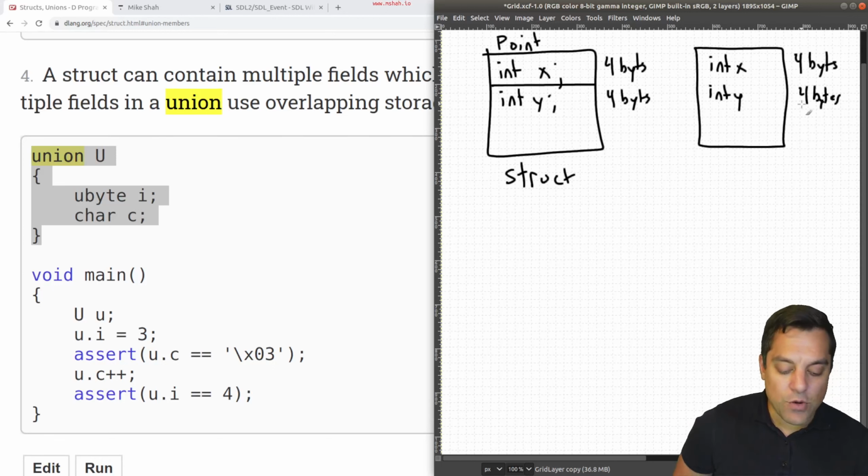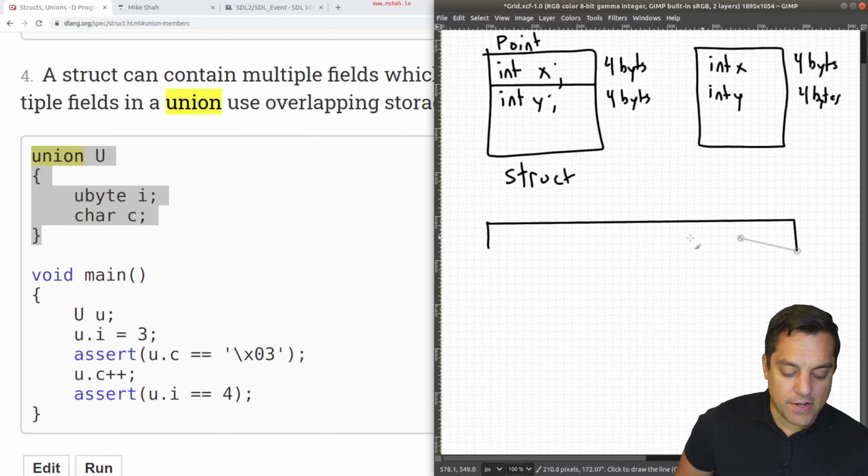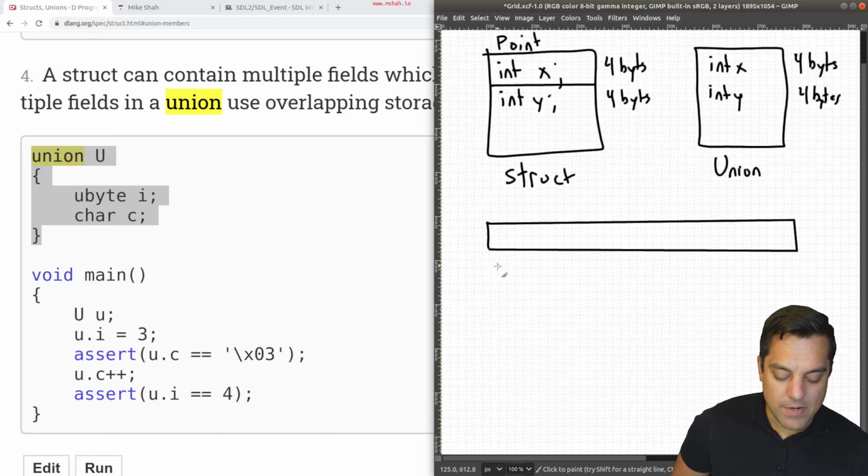In fact, a better way to lay this out is how memory is laid out, sort of horizontally, for our union type. I'm going to label it down here, union, where I might have little boxes representing 1 byte of information.